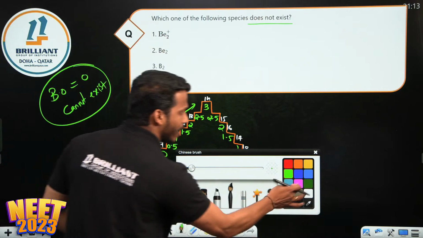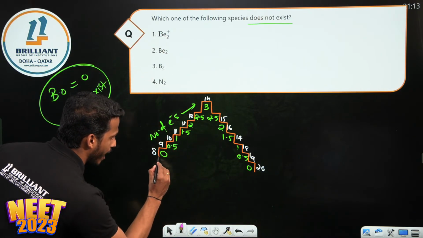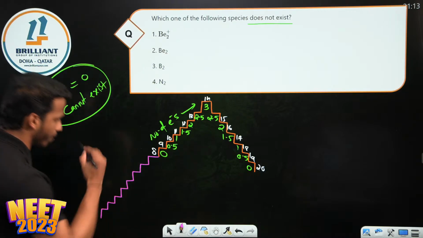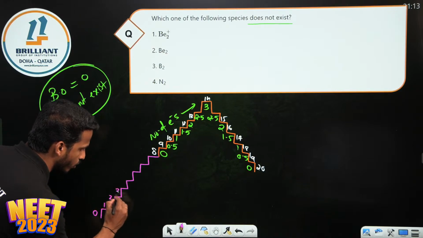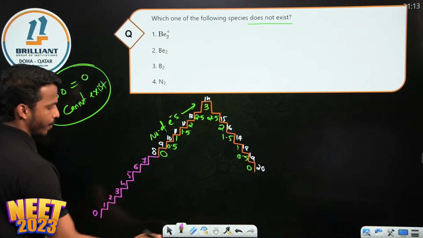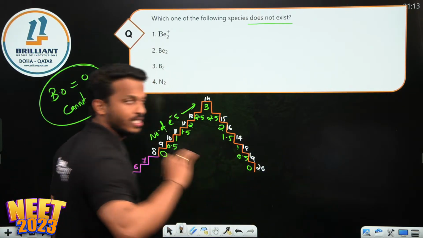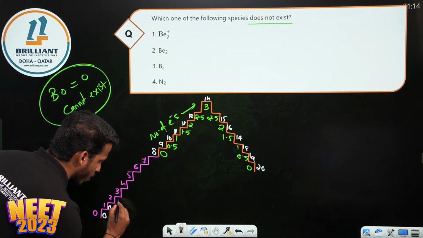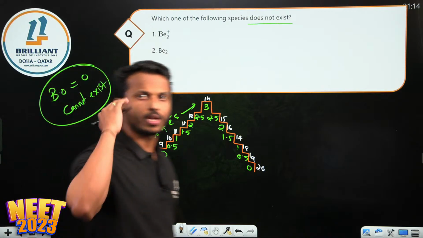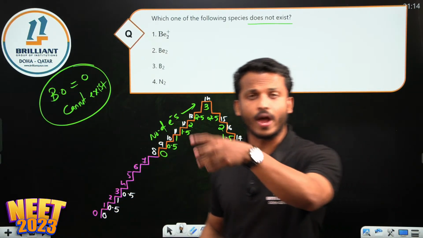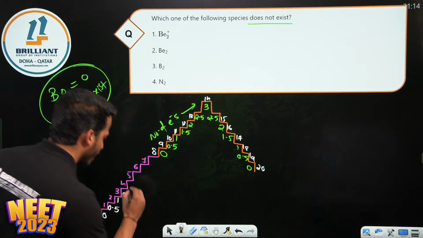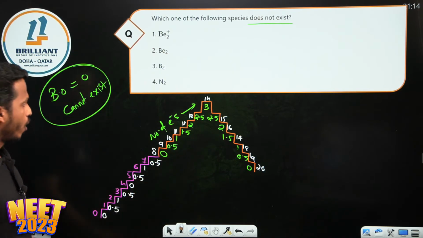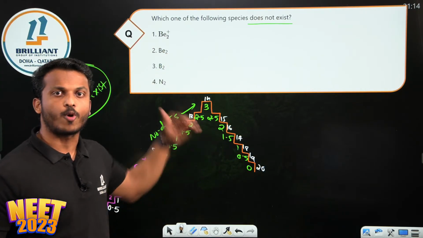Then what about less than 8 electron systems, dear all? Going down: 8, 7, 6, 5, 4, 3, 2, 1, 0. Which means 0, 1, 2, 3, 4, 5, 6, 7. What about this electron system? That you remember separately as an order: 0, 0.5, 1.5. Just remember that order, all of you. 0, 0.5, 1.5. This is the order. So dear all, these are the electron numbers and inside their corresponding bond orders.